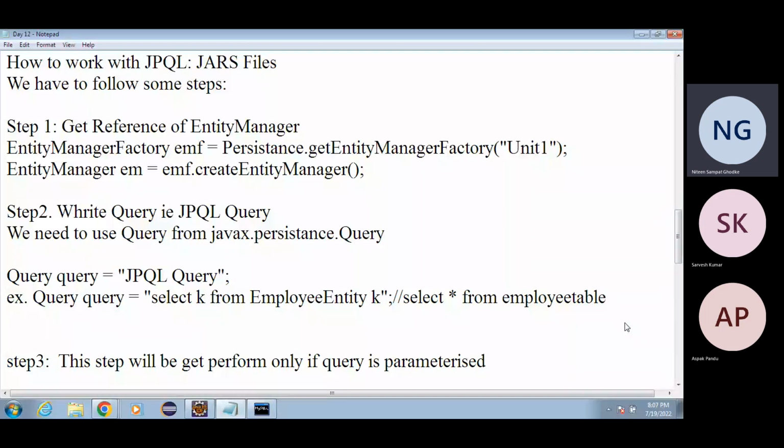This step is processed only when the query is parameterized. What does query parameterized mean?